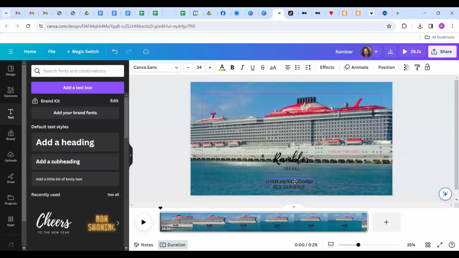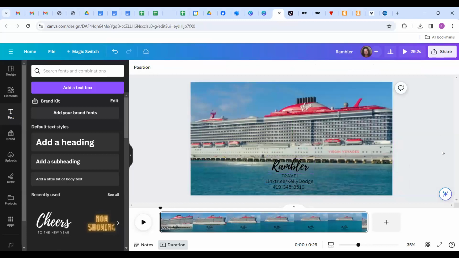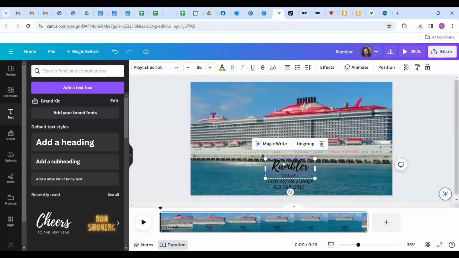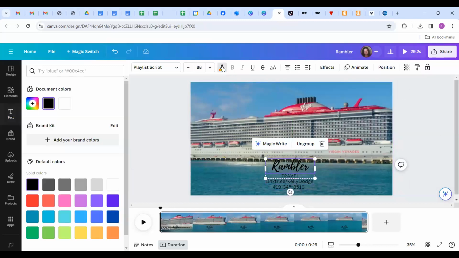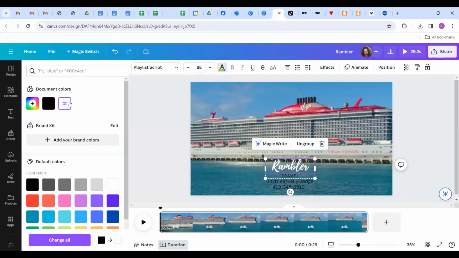All right, now what I really want to do is, I am not in love with the dark font. I mean, you can see it okay, but the color I think pops a little bit better, in my opinion or just to my liking, and you do what you want to do. But I really like the white. So here I changed it to white, but I added two more elements on here.